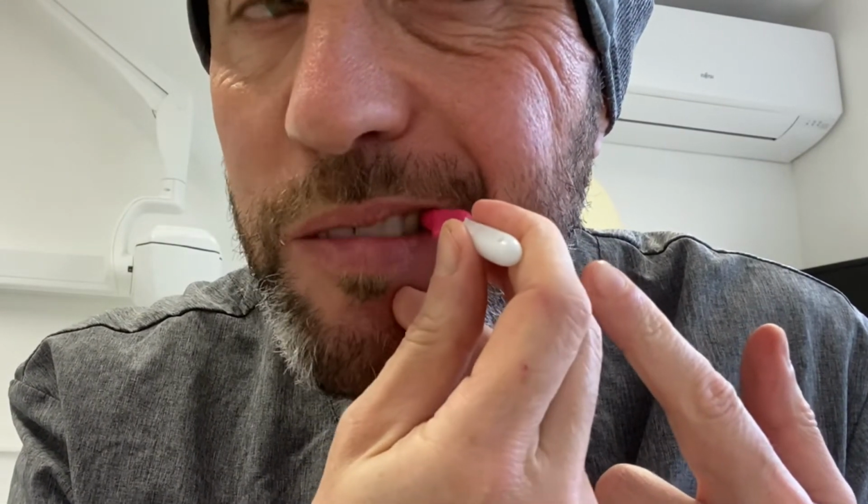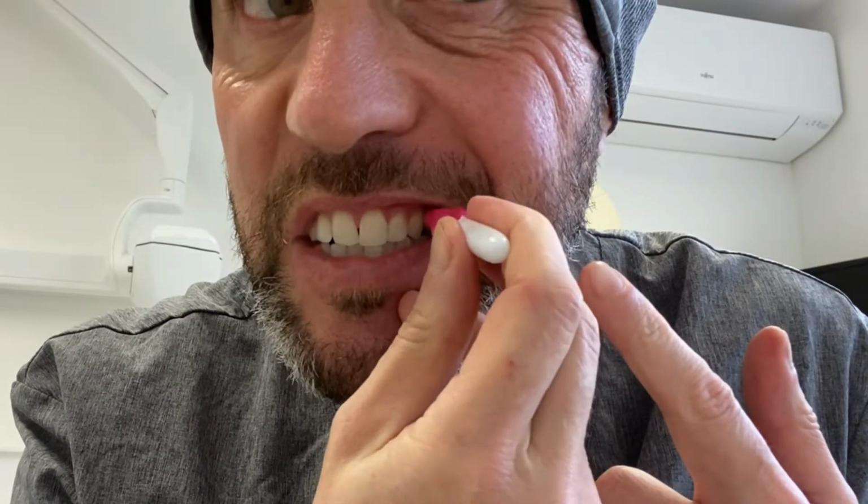So curve it and push through. And then out. That sort of C-shape action. When you're cleaning with a little brush like that, once you pull it out, dip it in a bit of water or a bit of mouthwash. It's okay just to use the brush on its own. You don't need to put toothpaste or anything on it unless you've been advised to put something on it by your dentist or your hygienist.